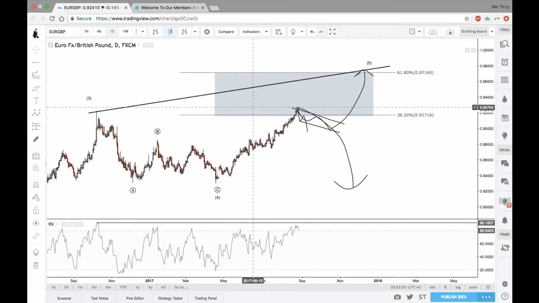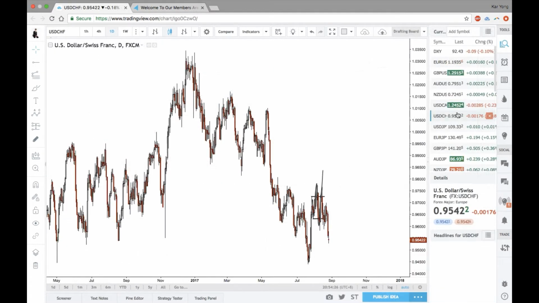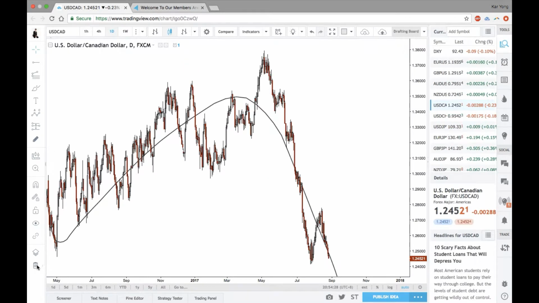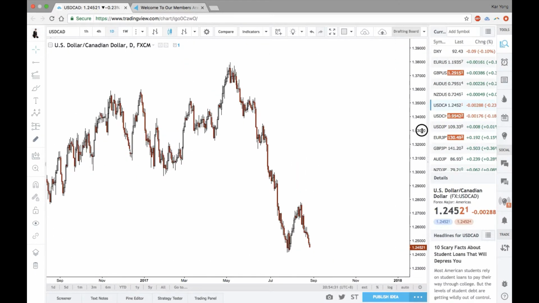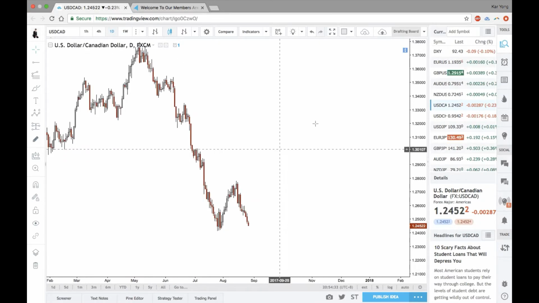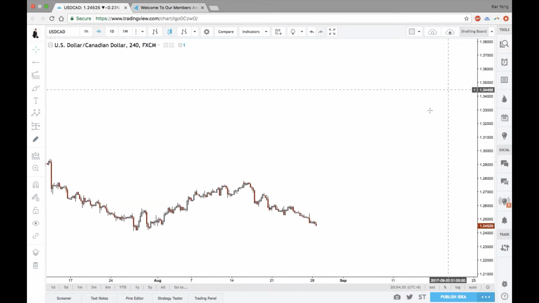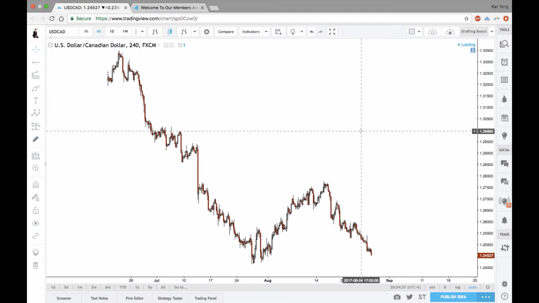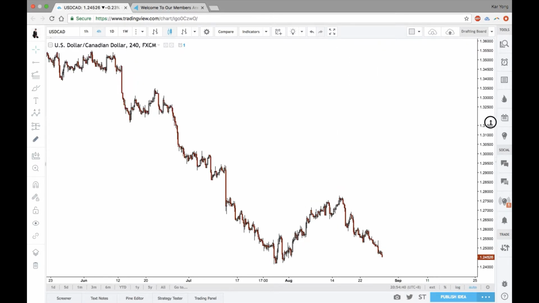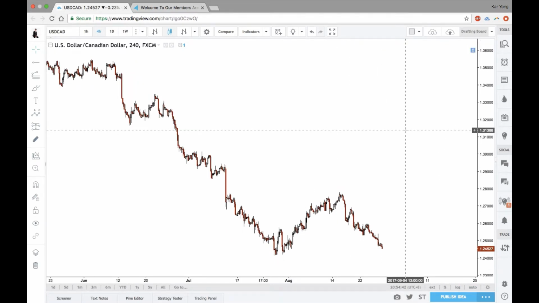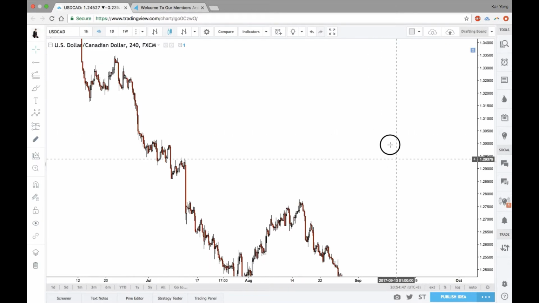Okay, so what you need to do is start to put in layers of what you have learned to tell you whether it's going to give you that high probability trade to take or not to take. This is not yet formed, but potentially you can start to expect it. So if I go to 4 hour, this is dollar CAD. It is not yet formed. It's still very early stage, but I want to show you that at this stage you can also start forming.